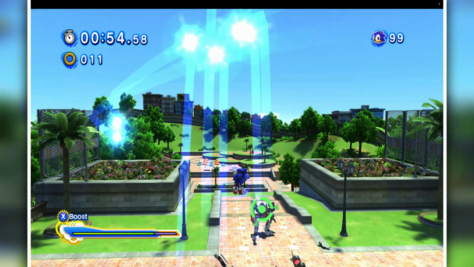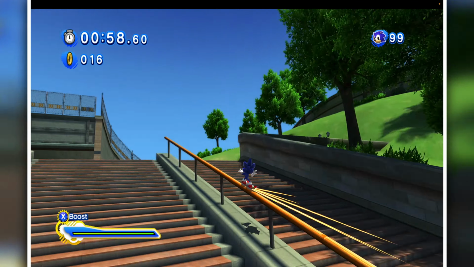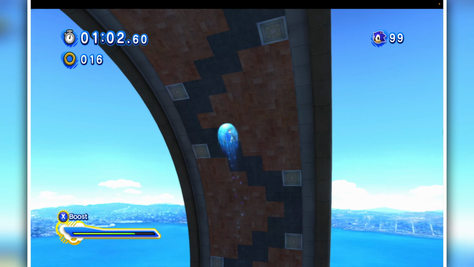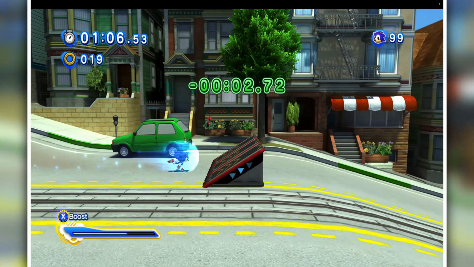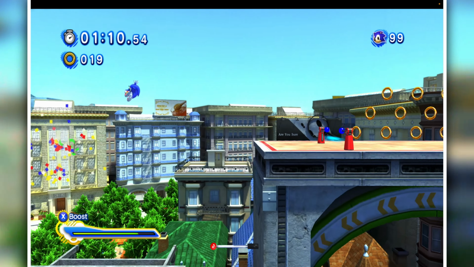So my verdict as to whether a Mac will be able to run Sonic X Shadow Generations using Parallels is, I guess it depends. If someone with an Intel-based Mac is able to run Sonic Frontiers right now using Parallels, then to me it's a good chance that Sonic X Shadow Generations would run on an Intel-based Mac running Parallels.